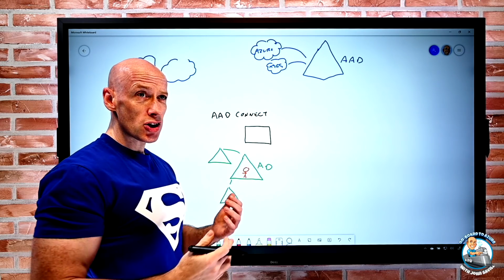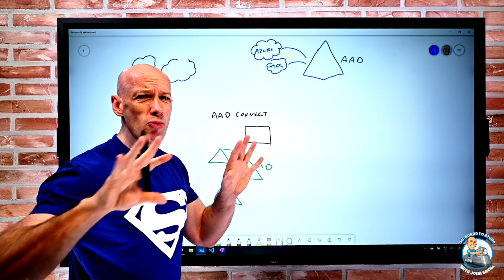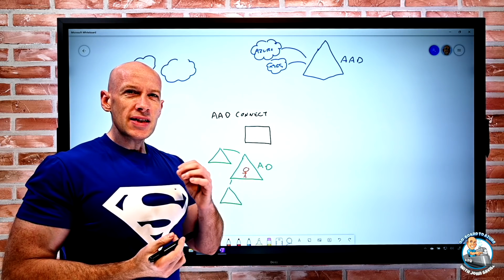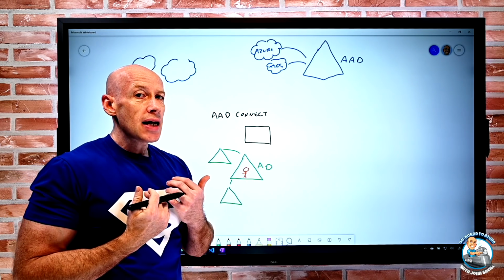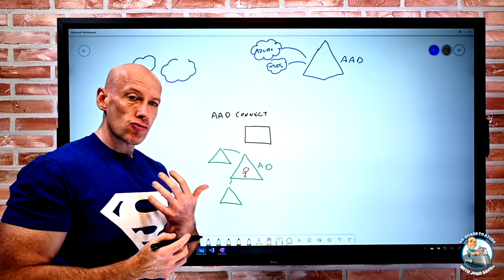Now, there have been different versions. There was DirSync, the Directory Sync Tool. There's a whole number of different things. And I say it runs on-prem. My point is it runs in an infrastructure I maintain. It could run as a virtual machine in Azure, but it's something I have to run.